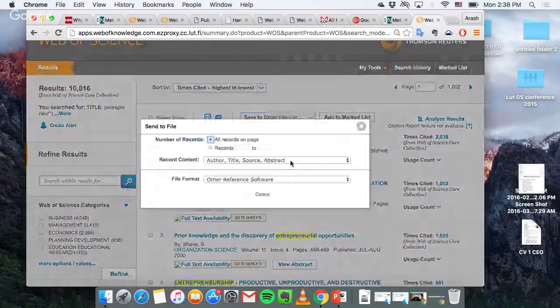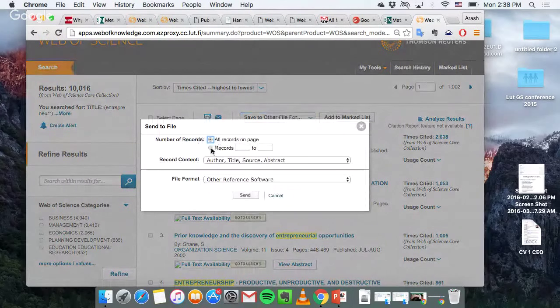Based on Web of Science regulations, you can get 500 records each time. So if we now have more than 10,000 records, we have to repeat the steps 21 times. I will go 1 to 500, then 1 to 1,000, and then you repeat the steps for 20 more times. So for example, here I will get 1 to 500.